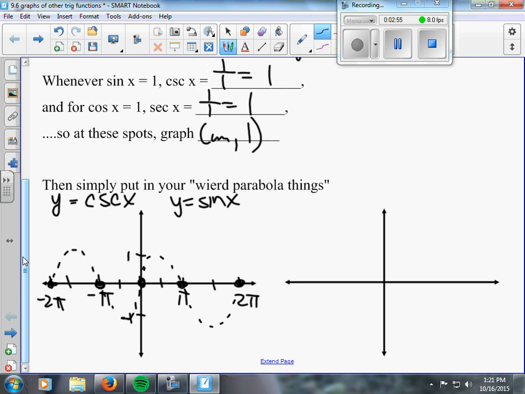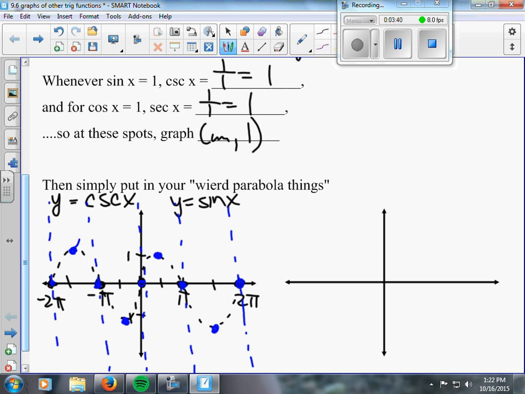Okay, the next thing I'm going to do is what I talked about up here with the vertical asymptotes. Every time that sine is 0, at 0, pi, 2 pi, -pi, -2 pi, when I reciprocate those zeros, I get vertical asymptotes. So I'm going to put in my vertical asymptotes. And then the next thing I mentioned is that at these nice values of 1, my cosecant value is actually going to be 1 as well. That also happens with -1. Whenever sine of x is -1 down here at 3 pi halves, then the cosecant of x is also -1 because it's 1 divided by -1. That's still -1. This also happens at -pi halves.